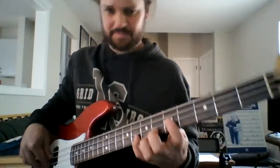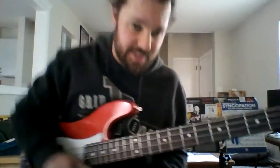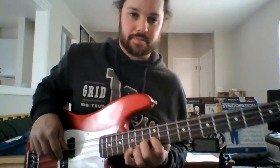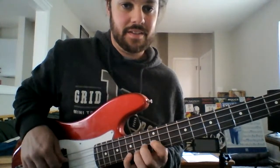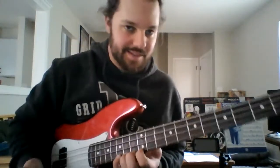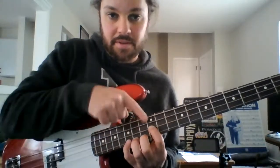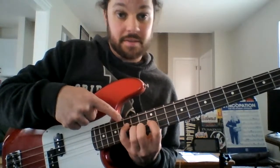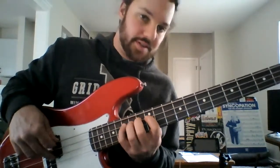So the next thing we got to, one finger per fret, man. Oh yeah. Now you want to also have a good efficiency of movement, and a good exercise I like to do with that is, this is what we used to do at MI. So as easy as that looks, there's a little bit more detail to that. Is that you don't move your finger until you have to. See, these are staying down until they have to move. This is a good exercise to help with your efficiency or economy of movement, I guess as you would say.